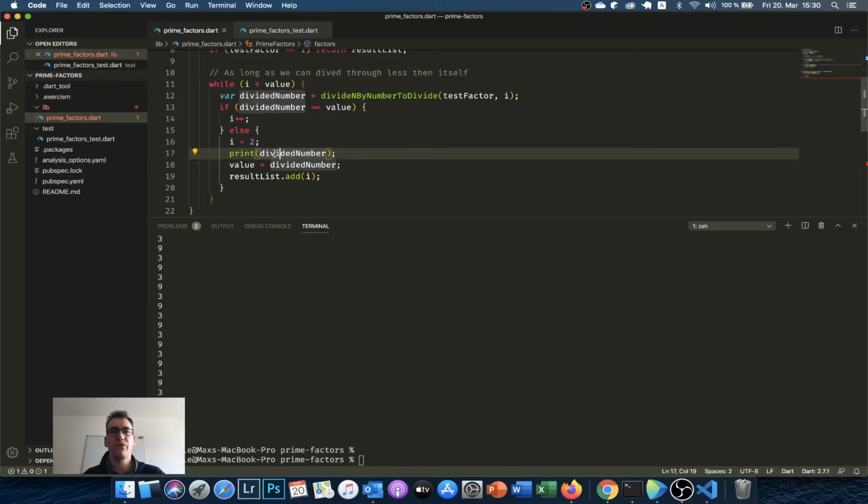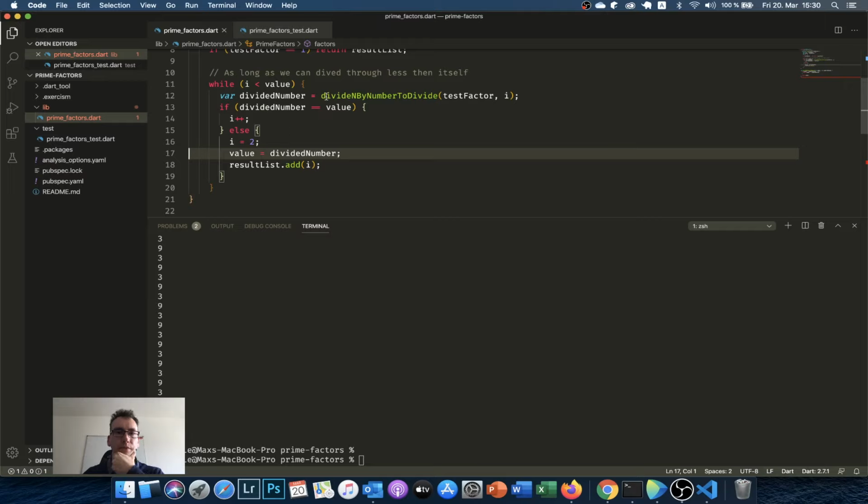Then we have 3 here. The value gets set to 3. Okay? But we don't change that number. So that is the problem. If we are coming back with a 3 that is not divisible by 2, we're coming back with a 3, which is still not the same, and so on and so forth. So this is not how it works.